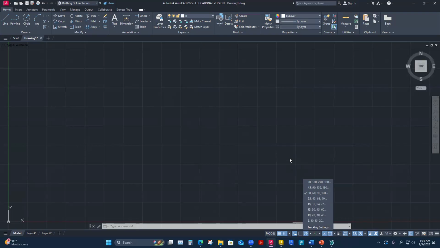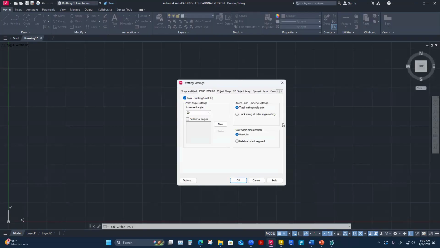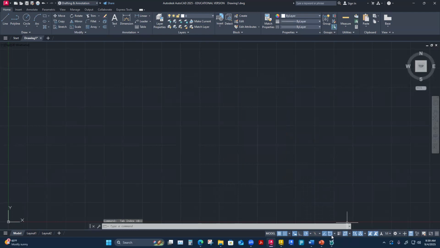So this is how I stay accurate when I'm doing angled lines to another line. If I need to stay at 30 degrees or 45 degrees, I can choose to lock into these degree increments in CAD. I know I could go deep into all these, but I'm just trying to do the flyover of this. So we'll get back to how that functions and why I might change this when we start drawing a little bit. It toggles on with F10, but I generally keep it on.